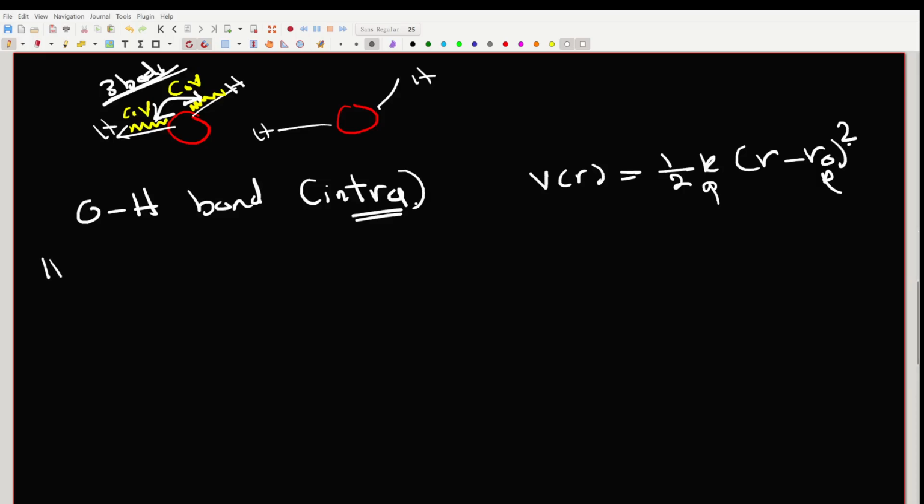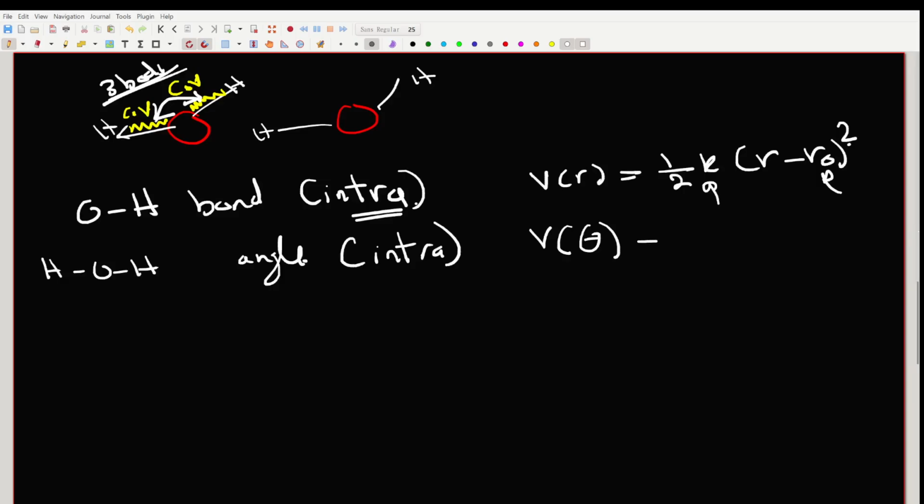Additionally, you need to maintain the HOH angle. Again, this is an intra-molecular interaction. Well, the simplest thing is a harmonic angle, similar to the harmonic spring. In fact, in complete analogy, it's going to be V of theta. It depends on the angle theta, and it is half K, but it's a different K. So, for example, I can call this K1, and this one K2, times (theta minus theta naught) squared. In fact, K1 has different units in comparison to K2 as well.